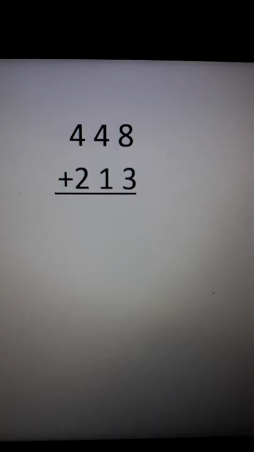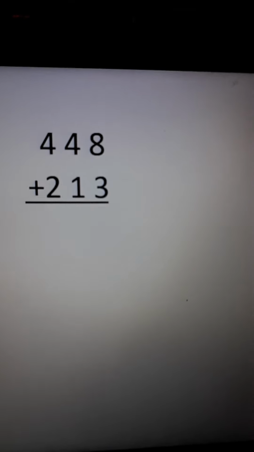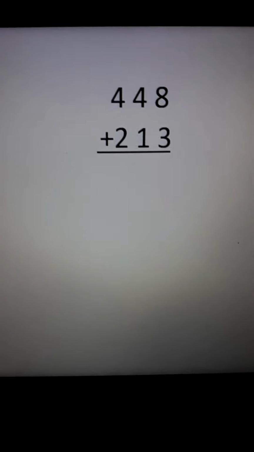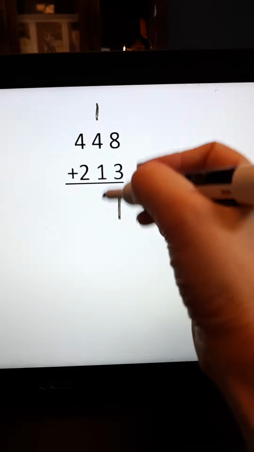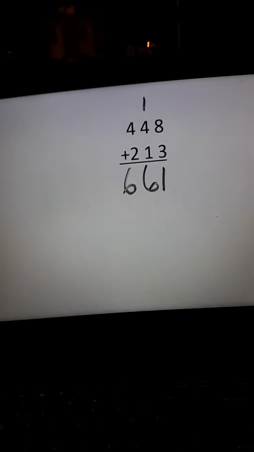All right, this one we're adding this time. We start with our ones place. 8 plus 3 is what? 11. Put down your 1. Carry your 1. 4, 5, and 6. 2 plus 2 is what? Is also 6. So 661. Look, you guys have this in a fact assessment, I think.